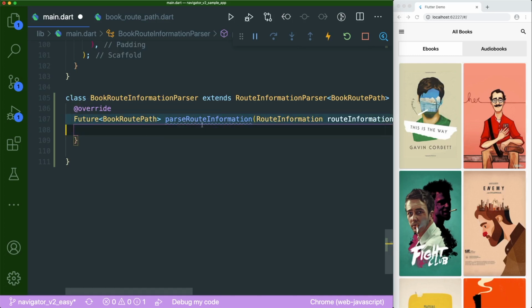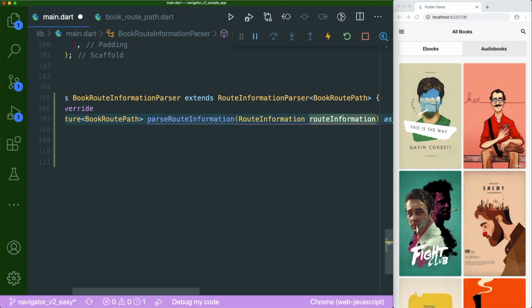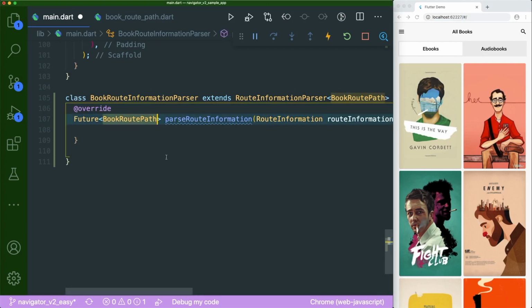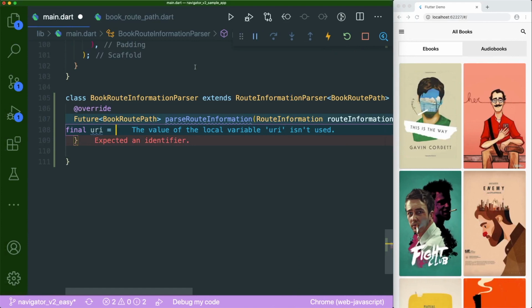So inside this parse route information, we are going to convert the route information in the URL into the book route path that we are going to return. So the first thing is we're going to create a variable called URI. URI is a uniform resource identifier, or another word for URL, which is the uniform resource locator.